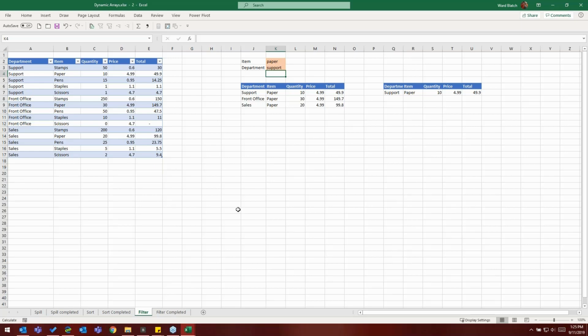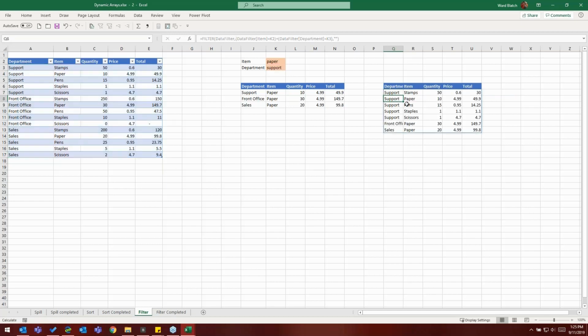let's think about this. I actually would like to have paper, but I'd also like to have it for support or for paper. So since I want one or the other, all I'm going to do is take that formula already written. I'm going to take that multiplication out and put in a plus sign and hit enter.